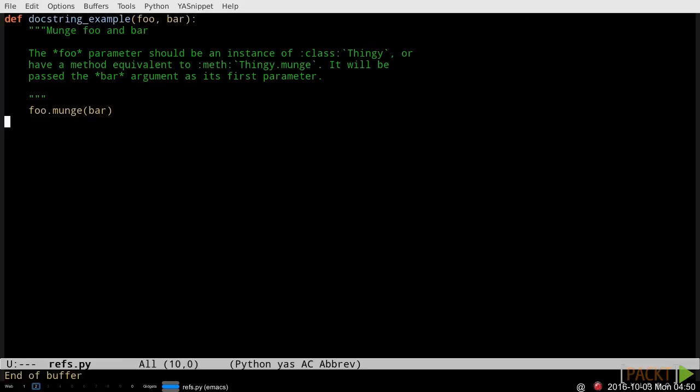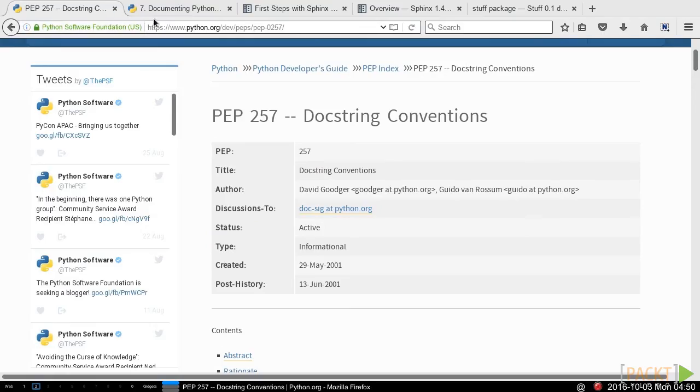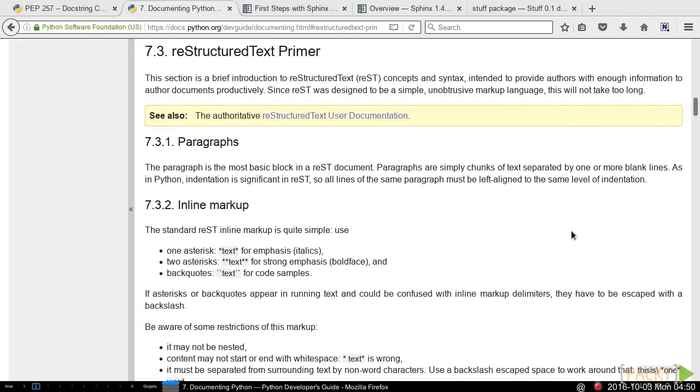Sphinx is a tool that can process Python source code and standalone documentation files and generate nicely formatted documentation in a number of formats, notably including HTML. Sphinx, like other Python documentation tools, recognizes a markup language called reStructuredText, which is intentionally readable and informative, even when its markup is presented as plain text rather than being interpreted. reStructuredText documents are still readable in a simple text editor, but when we feed them through a tool like Sphinx, they make the end result richer.